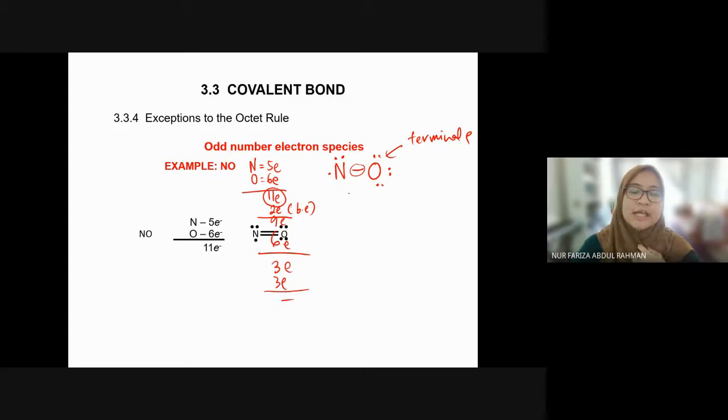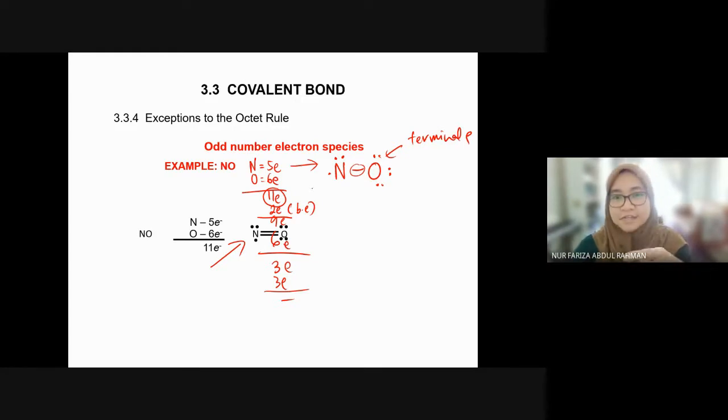Earlier a student asked during my first lecture session: why not we let it be as is like this? Why do we want to form a double bond as what we have here? Do you see it forms a double bond? Okay, alright. We want to maximize the electron share. We want to maximize it.